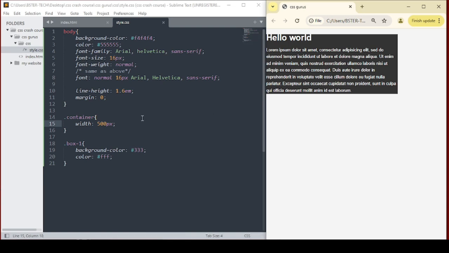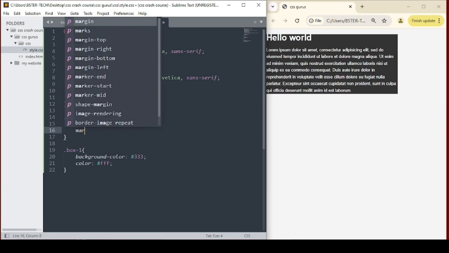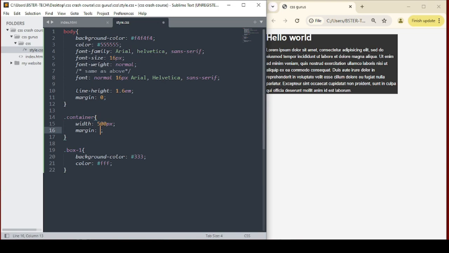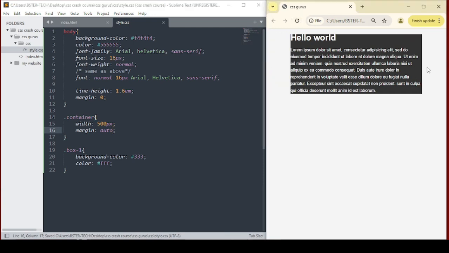side. Then the next thing that I want us to do is, let's add a margin. So margin will be the space outside this whole section. So now if I come down here and say something like margin, let me put my margin to auto. What I'm trying to say is this whole thing should have equal margin around it. So if I save this now and reload, it's going to push the margin to center. Do you understand? So all of them are going to have margin automatically.